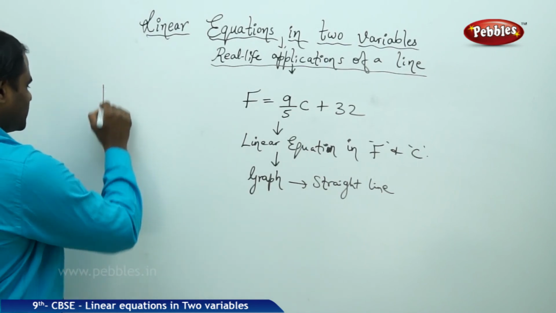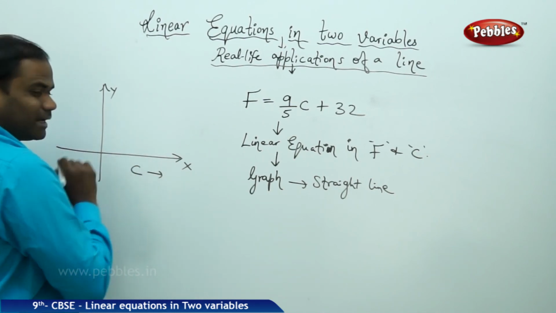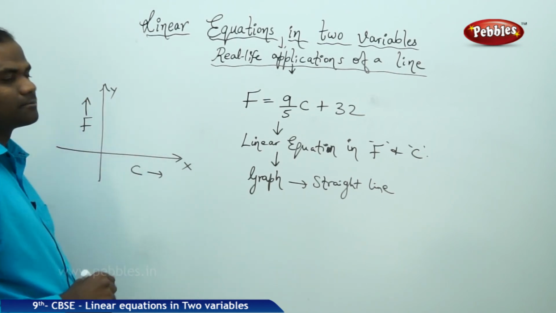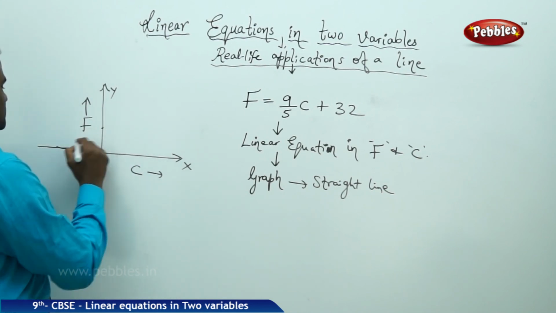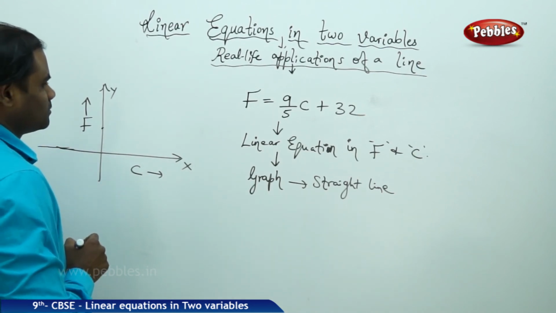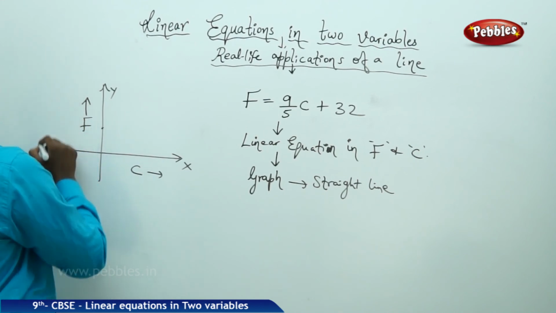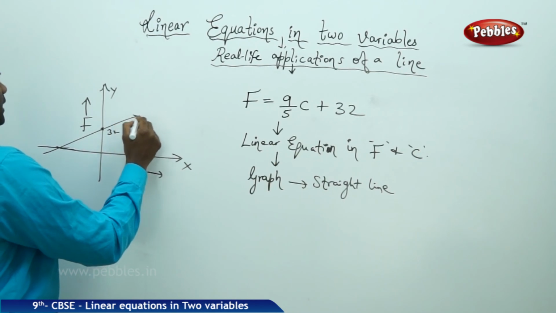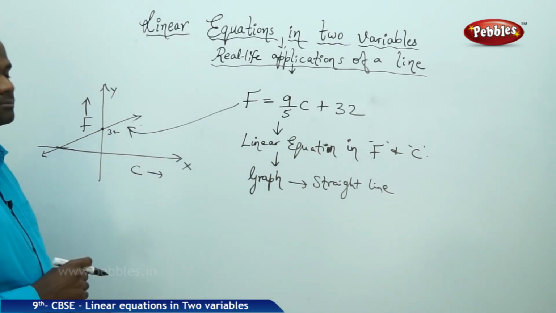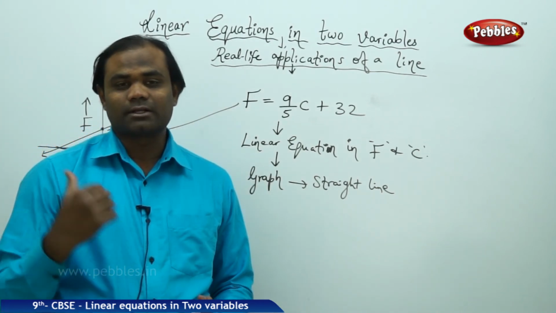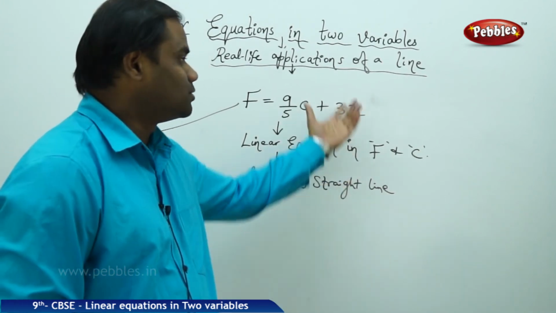That is, when I take this on the x-axis and y-axis, my centigrade scale on the x-axis and my Fahrenheit scale on the y-axis gives me a line with y-intercept cutting at 32, and my slope is positive, so it cuts the x-intercept, where y, that is F, is 0, and I get minus 32 somewhere out here. So this is how I get the line when I sketch on the xy coordinate system or FC coordinate system. A line in its temperature conversion is a straight line in the Cartesian plane, as can be drawn using the table of values. Sketching a line for a real life situation.